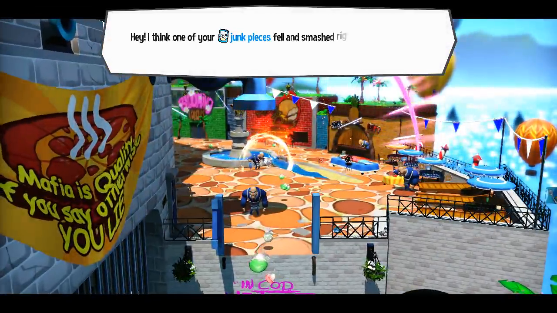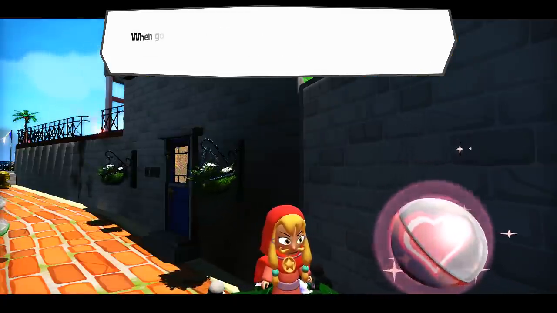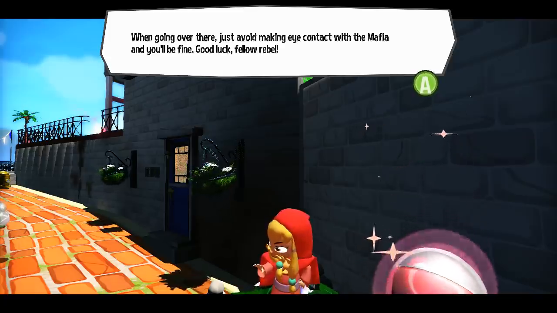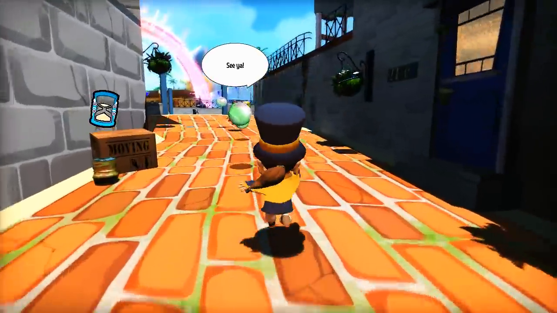I think one of your junk pieces fell and smashed right into the market's fountain. Messed it up real good. Good. When going over there, just avoid making eye contact with the Mafia and you'll be fine. Good luck, fellow rebel. How'd you grow this mustache at your age? See ya.